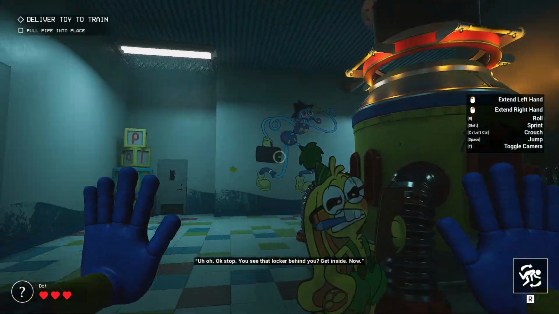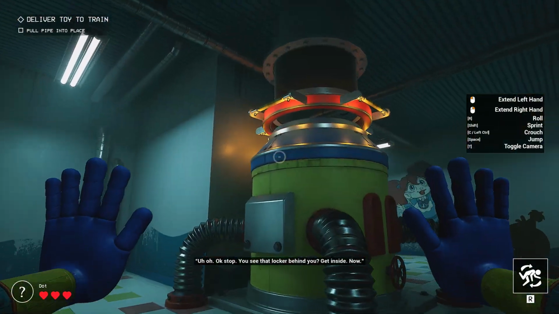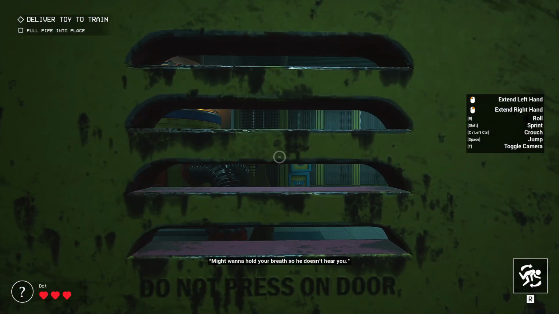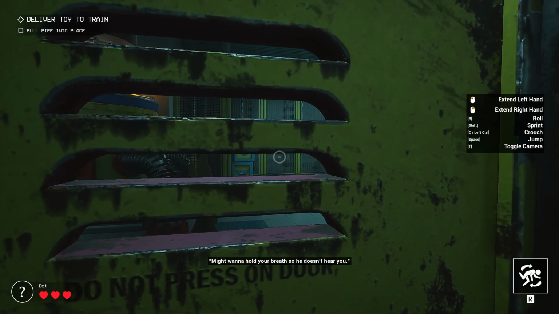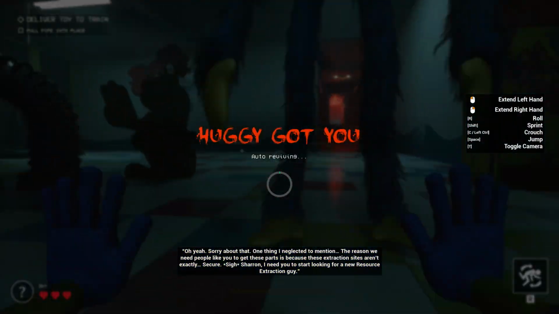Uh-oh. Okay, stop. You see that locker behind you? Get inside. Now. Might want to hold your breath so he doesn't hear you. Coast is clear. Get out of the box. Oh yeah. Sorry about that.